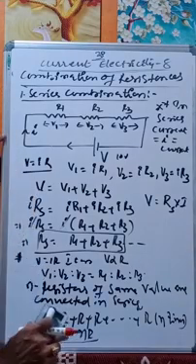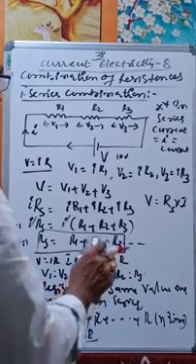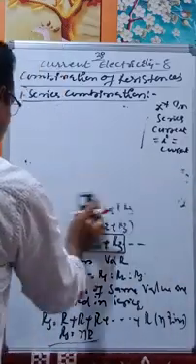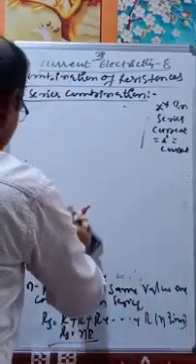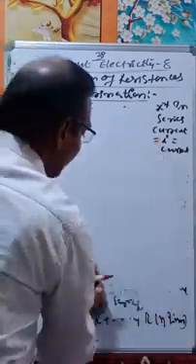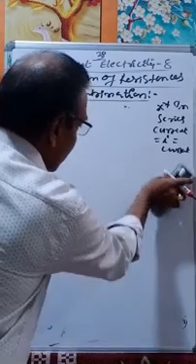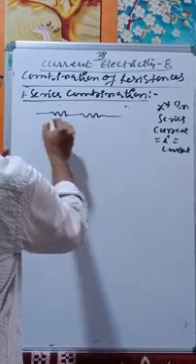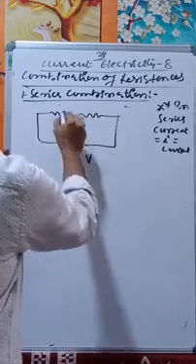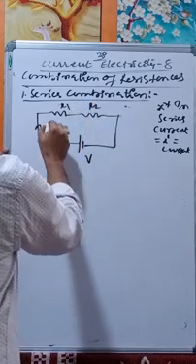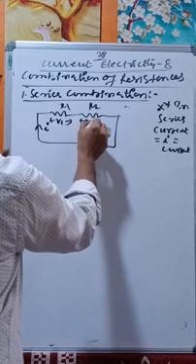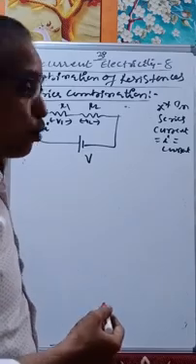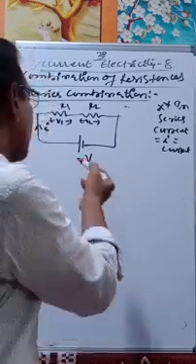Now, in this series combination, a very important formula used in problems is the voltage division formula. So, what is that voltage division formula? Let us say in a circuit two resistors are connected to a supply of V volts. This is R1, this is R2, this is current I, this is V1, this is V2. In the problem you may be asked to calculate the voltage across R2, or the voltage across R1, and you need not do all this simplification.